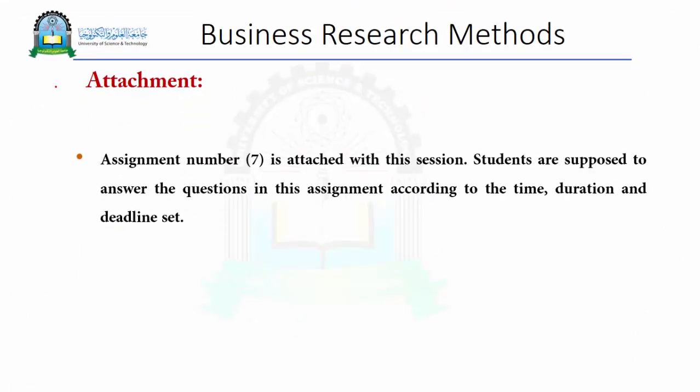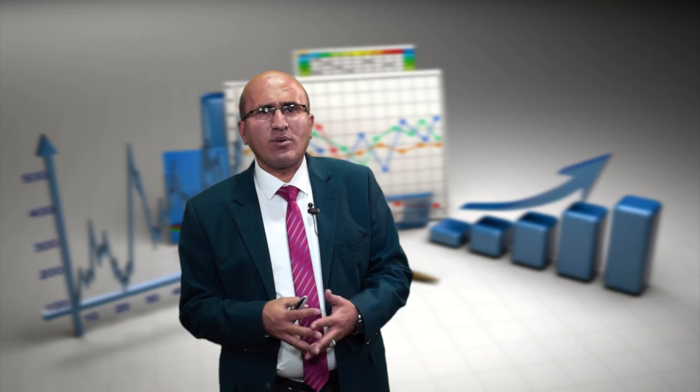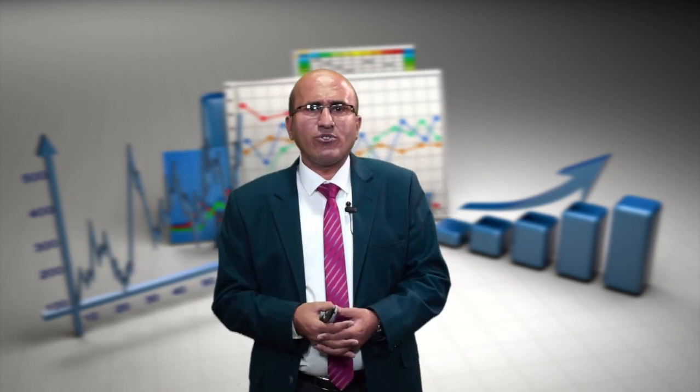As usual, the assignment will be attached and uploaded to the LMS for this session. We come to the end of this session, which is session number 7. We have given an overview of the measurement process, variable operationalization, and how we can build a good measurement tool related to the research problem and the objectives, and also the types of scaling techniques. We also talked about validity and reliability. I hope everything is clear and understood, and see you in the next session. Thank you very much for listening.